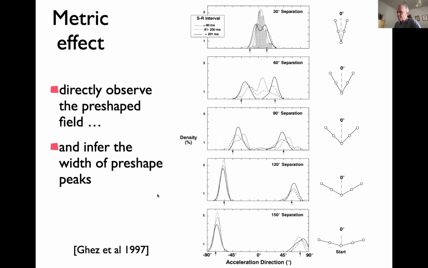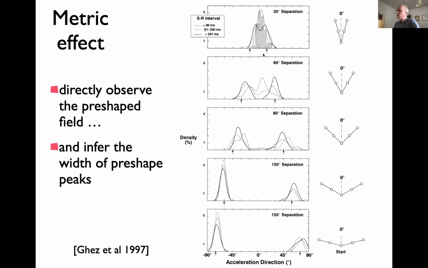This is the same thing. This was isometric forces. This is actually a pointing task, where you have pointing direction and pointing amplitude manipulated. And again, you vary something metric about the task, and you have the three groups of responses. Fast is this very thin line here. I'm not even seeing it right now. I think it's this dotted line here. And then the dashed line is the intermediate time, and then the solid is the longest response.